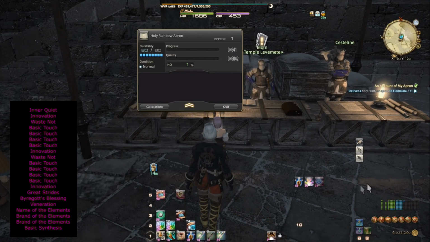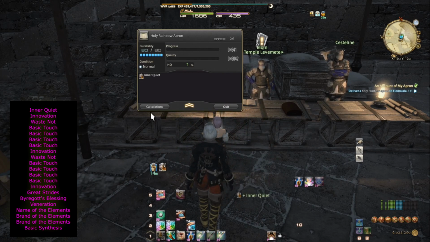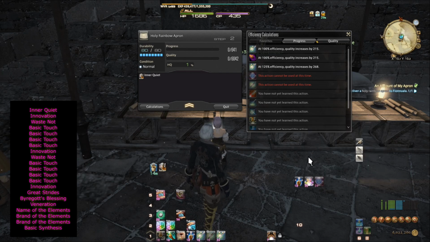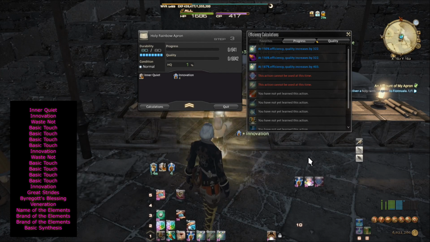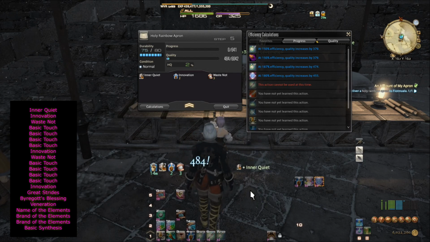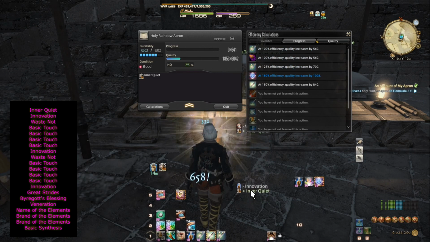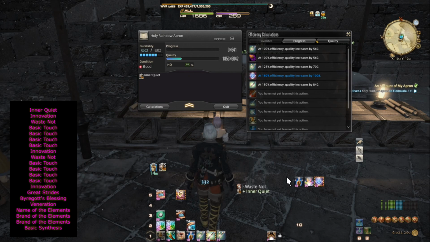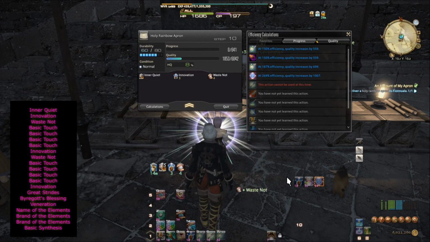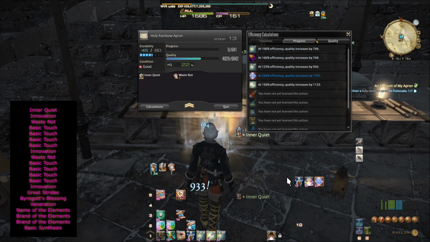Alright, so we're going to start off with Inner Quiet. From there we're going to open up our calculations tab, and I'm going to explain to you how this is going to work. So we're now going to click the quality tab. This is very important. So now we're going to click Innovation and then Waste Not, and then we're going to follow up by using 4 Basic Touches. So 1, 2, 3, 4. And then we're going to activate Innovation again, as well as Waste Not. Then we're going to do 4 more Basic Touch. So 1, 2, 3, and then our last one, our 4th one.